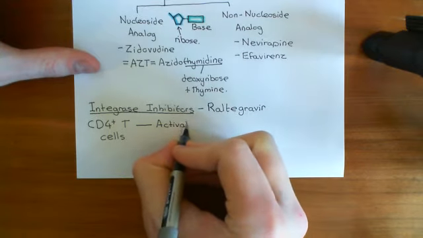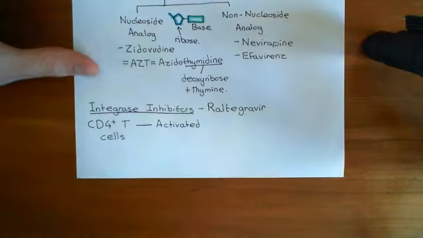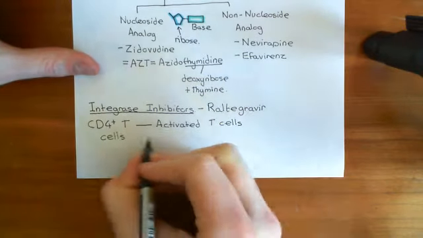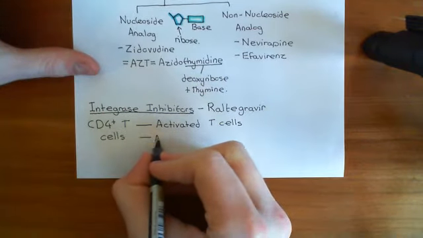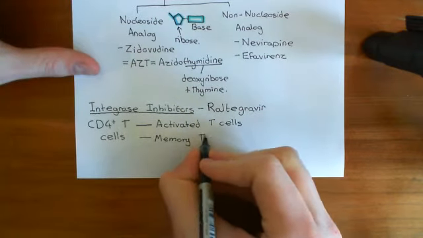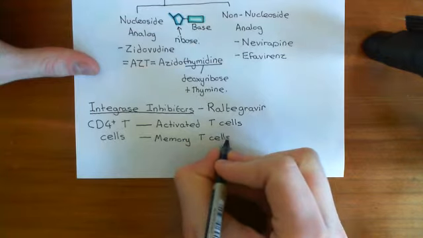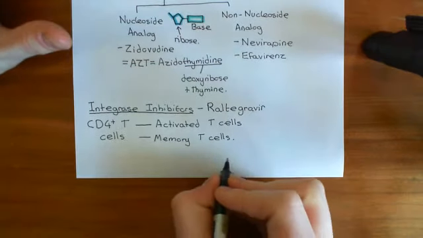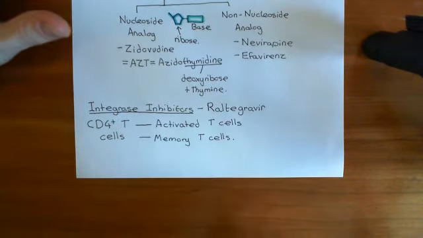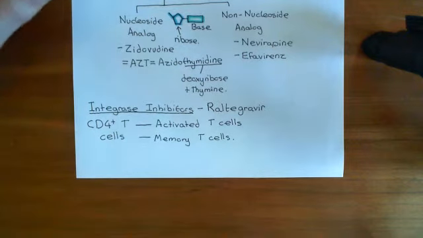Okay, so ones where professional antigen-presenting cells have come and presented antigen to them and activated them. So activated T cells and also the memory T cells, because those have been activated but have gone into a memory state. But HIV cannot infect naive T cells. It can get into them, but it can't successfully complete its life cycle within them. And I now want to discuss the reason why.